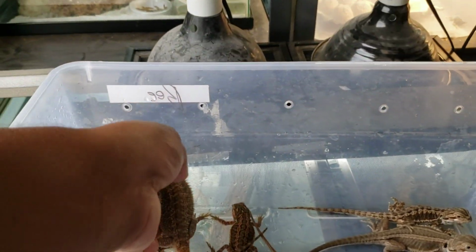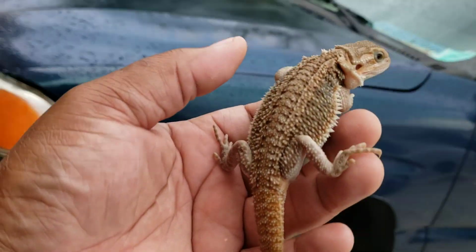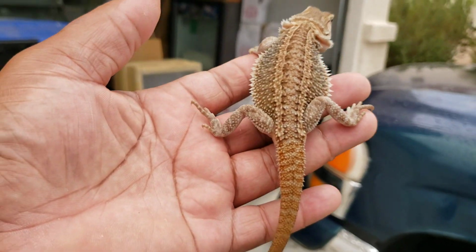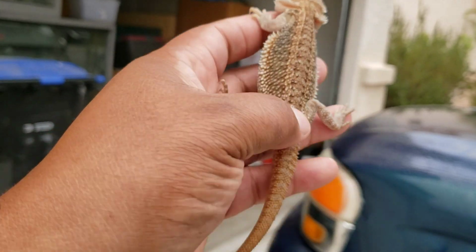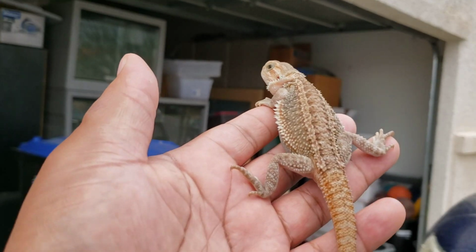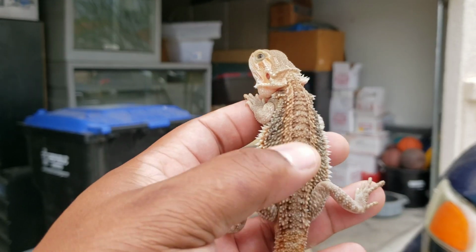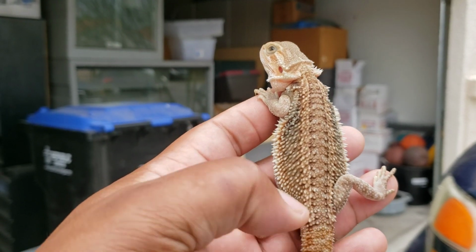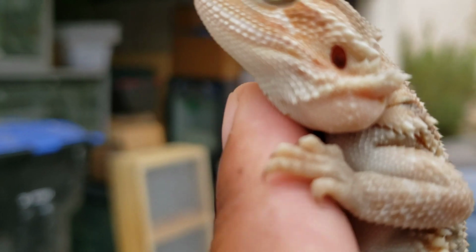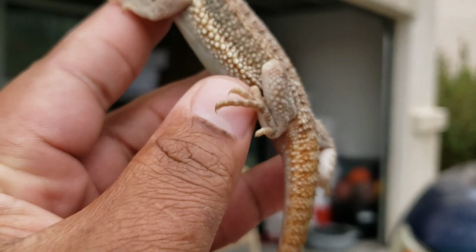Oh, this is the biggest in the clutch. He's been posted up for a while. It's a translucent genetic stripe, 100% het hypo. It's in a full body shed. This one is also 50% possible het whiplet and 66% probable het zero. His eyes are not completely black, but he's definitely a translucent.